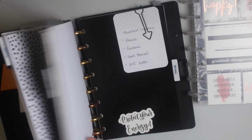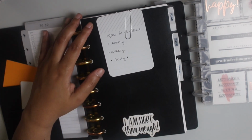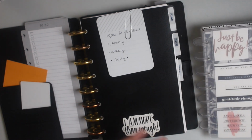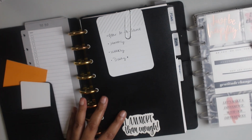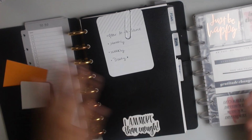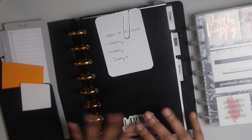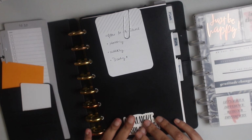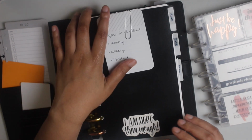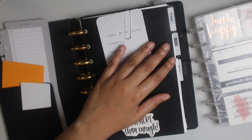So this is actually something that I'm going to be revamping because I love the size of the half letter. I just wasn't inspired to use it on a consistent basis, which is what brought me to this mini happy planner. So I will be sharing a video soon on how I have modified this to turn it into the half letter reference notebook that I want it to be. So the planning section is not going to be in here. It's primarily just going to be blog and notes.